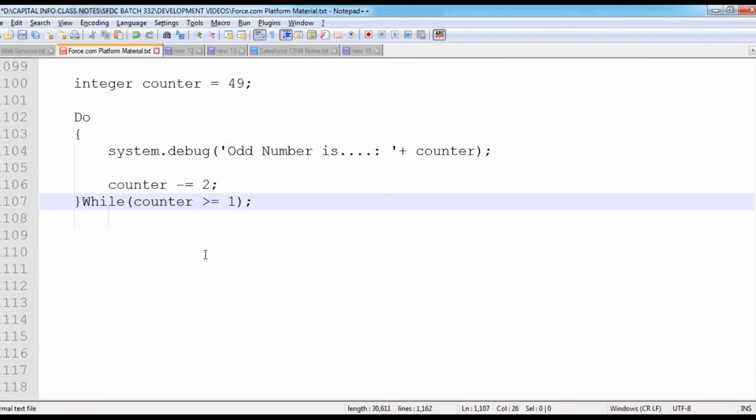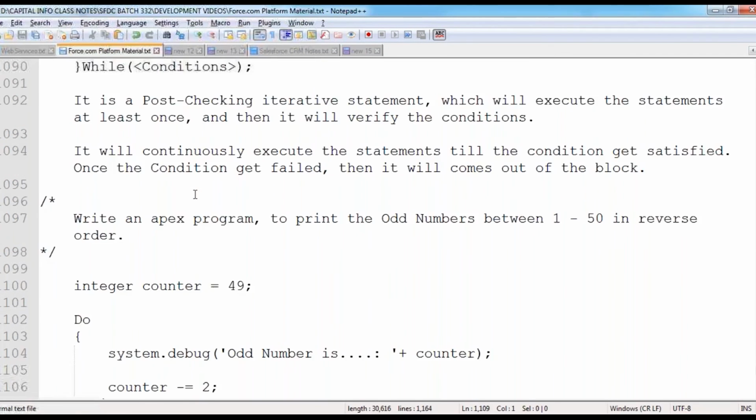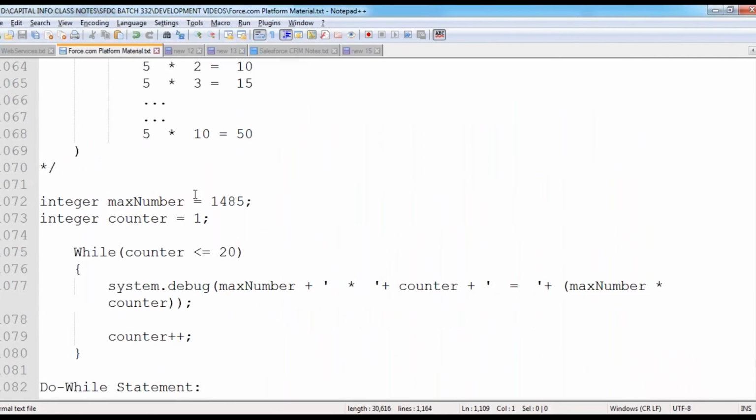So Feroz, the same program we can achieve through the while condition also, right? Yes. Whatever programs you have done with while, the same programs you can do with the help of do while also, no problem. Is there any specific condition or program where we have to use only do while or while?